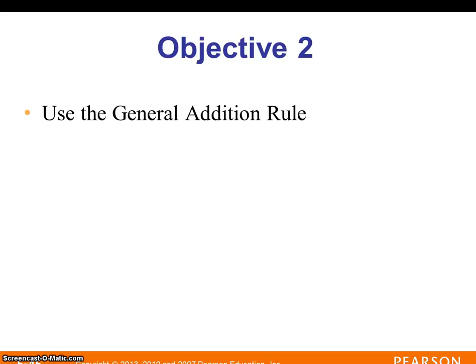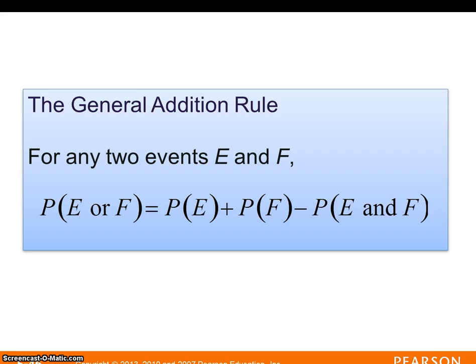And this is if you don't have disjoint events. So if two events are not disjoint, then you basically get this first part, or if they are disjoint, you get this first part. But if they're not disjoint, you have to subtract the probability of the fact that you might have an event that's both in E and F.